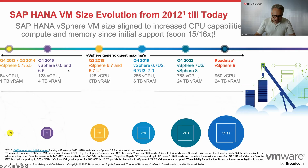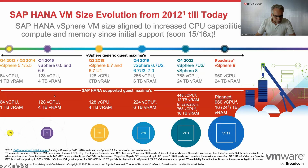Ten years ago, we got the SAP production support for SAP HANA on a monster VM with 1TB. It was monster at the time. But the monster will grow bigger. The red shown here represents the SAP HANA supported sizes, and the white on top is what would be possible on the vSphere side. Now at vSphere 8, we have 768 vCPUs and 24TB on the vSphere side, and 12TB with 448 vCPUs on the SAP HANA side. That's 12 times growth — that's the evolution of our monster VM story.